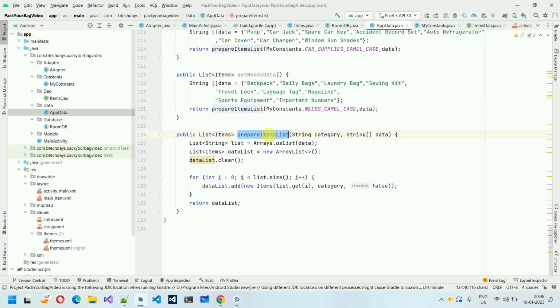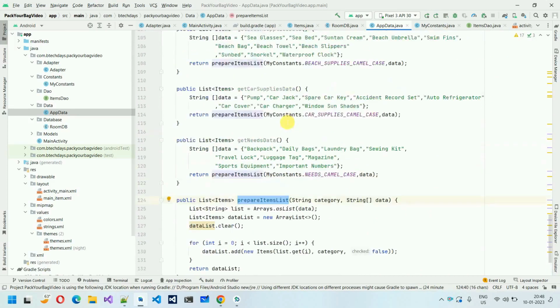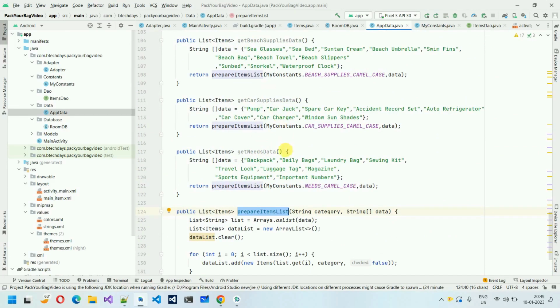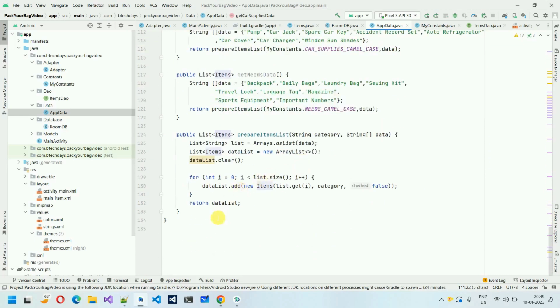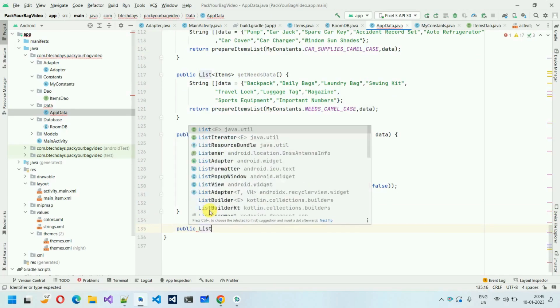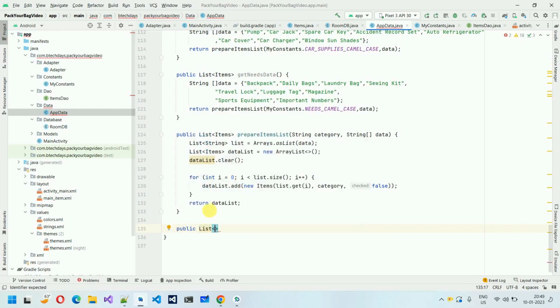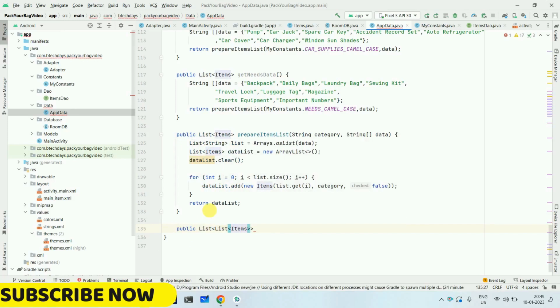Prepare data. Next, after this, what we have to do is generate. Now all these methods are going to return the data filled in the form of a list of items. So again, this list of items needs to be persisted into the database, right? For that, I'm going to create another method, public, and this will return a list of items, and I'm going to name this one get all data like this.